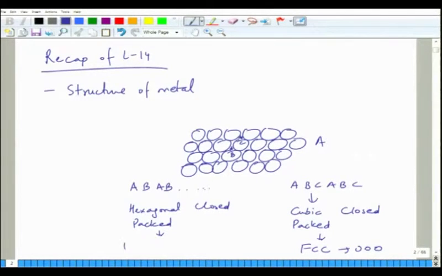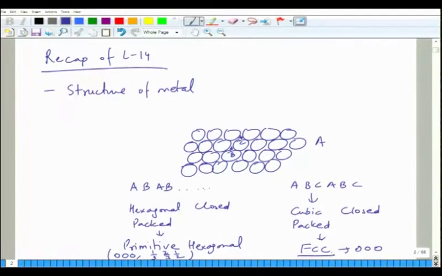However, in this case the lattice is primitive hexagonal, with a motif at 0, 0, 0 and 1/3, 2/3, 1/2. So it is a two-atom motif here. In the other case, it is a single atom motif by which you can define the lattice. A single atom motif with an FCC lattice will mean that you have one atom at 0, 0, 0, another at 1/2, 1/2, 0, another at 1/2, 0, 1/2, and another at 0, 1/2, 1/2. That happens automatically the moment you describe the lattice type as F. So that is the condition. Okay, this is where we were in the last class.